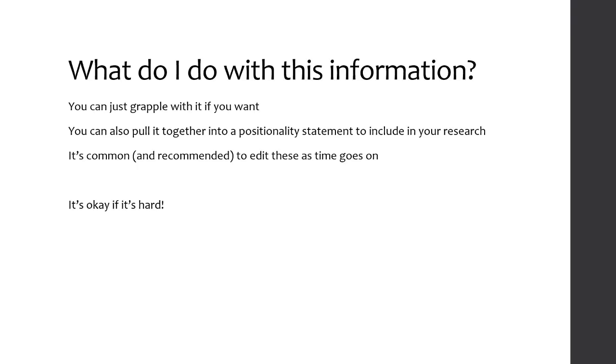It's not, like I mentioned, just a listing of characteristics of you. It's how those characteristics interact with the specific research project. So you're not necessarily expecting to take the same positionality statement and apply it to a bunch of different papers. You might if it's all still relevant, but it's also a good idea to go through and reflect and see, okay, are there aspects of this project that are different from the last project that I wouldn't necessarily have the same exact positionality statement. So it is important to update it and to reflect on it and to edit it as needed. It's not meant to be a static document that you just throw into a manuscript.